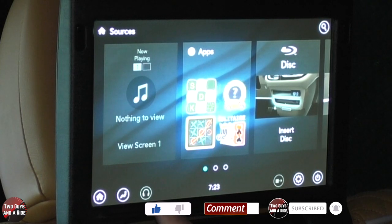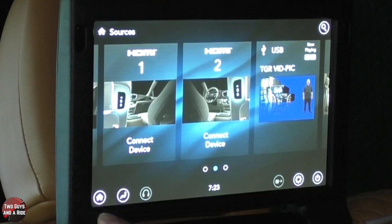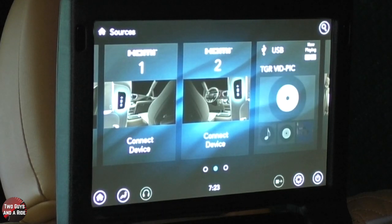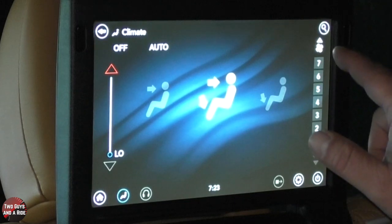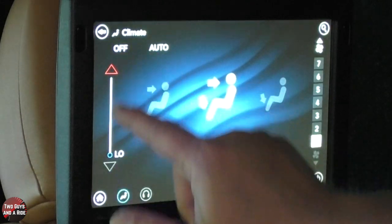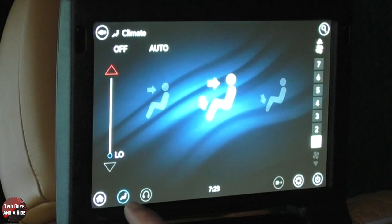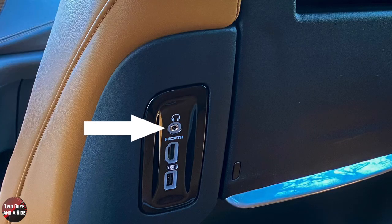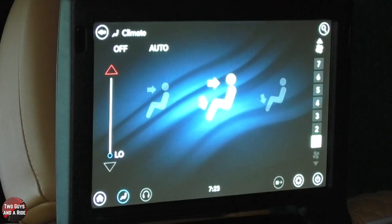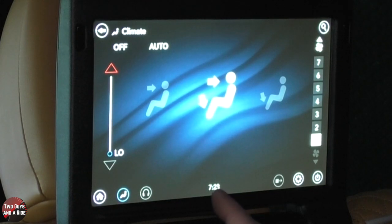Let's talk about the buttons down here. This is the home screen that you see right now. This is the climate control — here you can set the fan speed and change it if you want. Your temperature you can slide up or down, and then you can change the mode. This headphone icon will not light up until you plug a 3.5 millimeter jack from headphones into the port on the back of the seat. When you do that, this becomes your volume adjustment. You've also got a clock here.